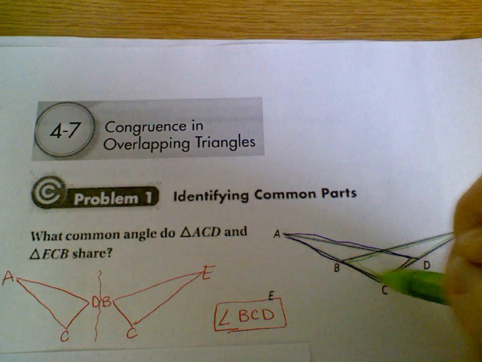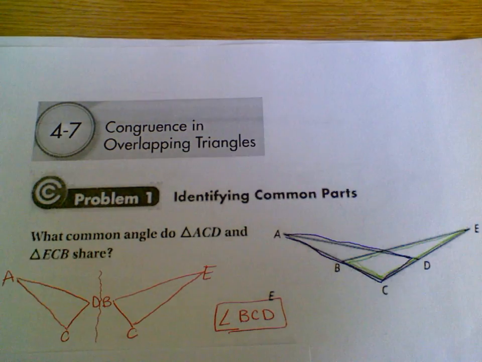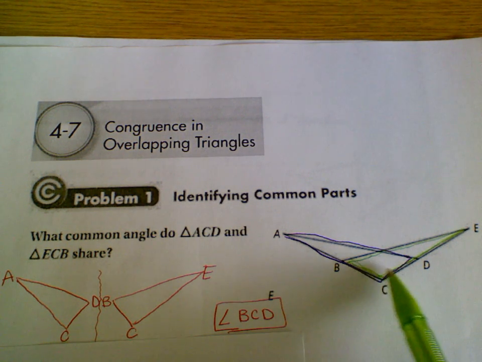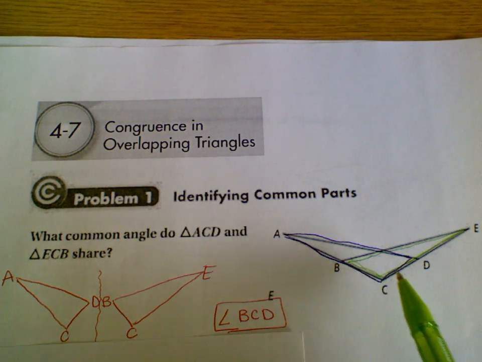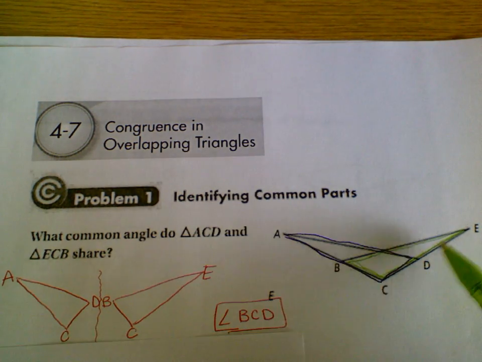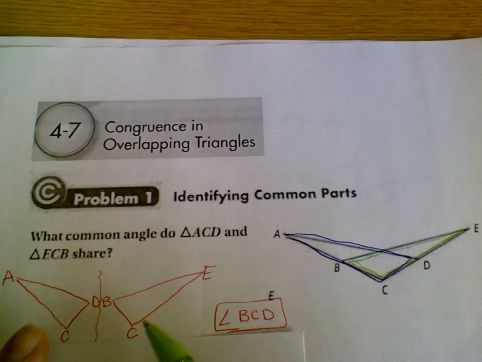BEC over here. So notice that the angle that they share is angle C. So you may consider to write them separate. So I put the purple one over here on the left for you to see, and I put the green one over here on the right, which some students last year found that to be helpful.